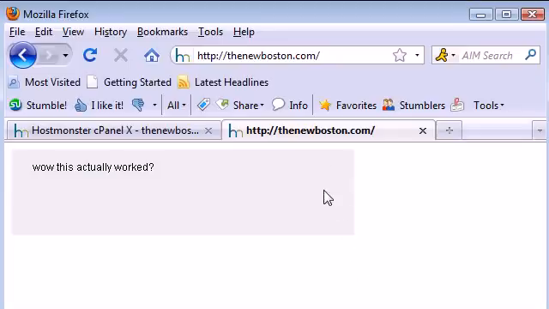So that's the basics of how to take an applet or a Java program, and now instead of having to put it on a CD and send it to all my friends, I can just say, hey guys, just go to this website, and anyone who looks at this website can see my applet. So that's the beauty of that, and that's how you can share Java programs with the rest of the world.